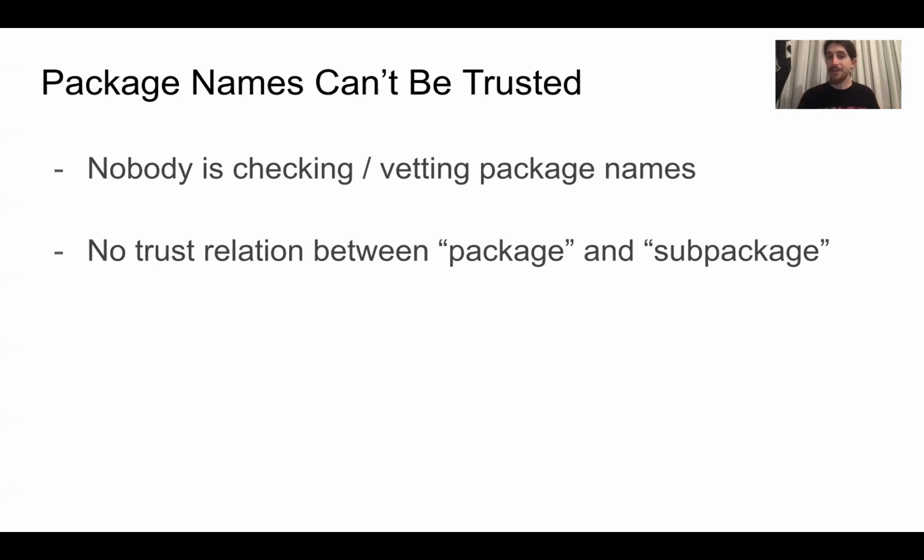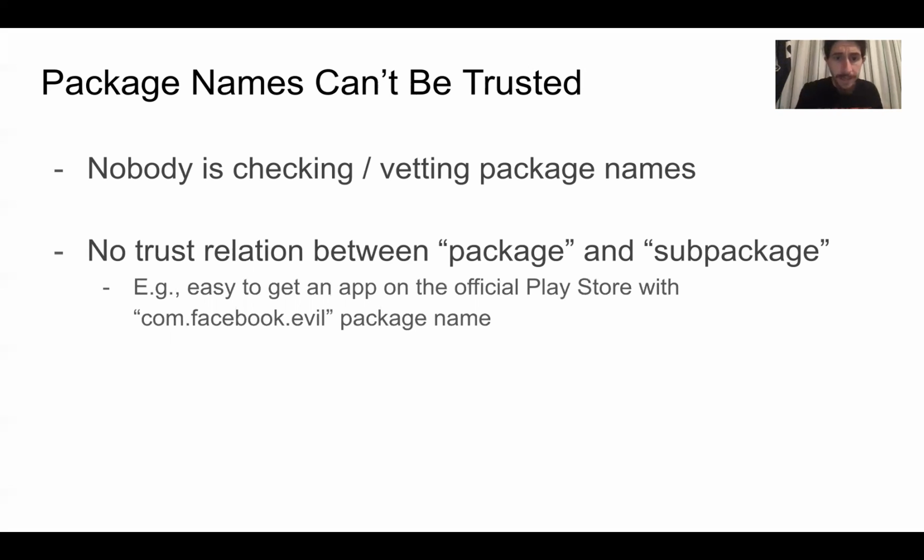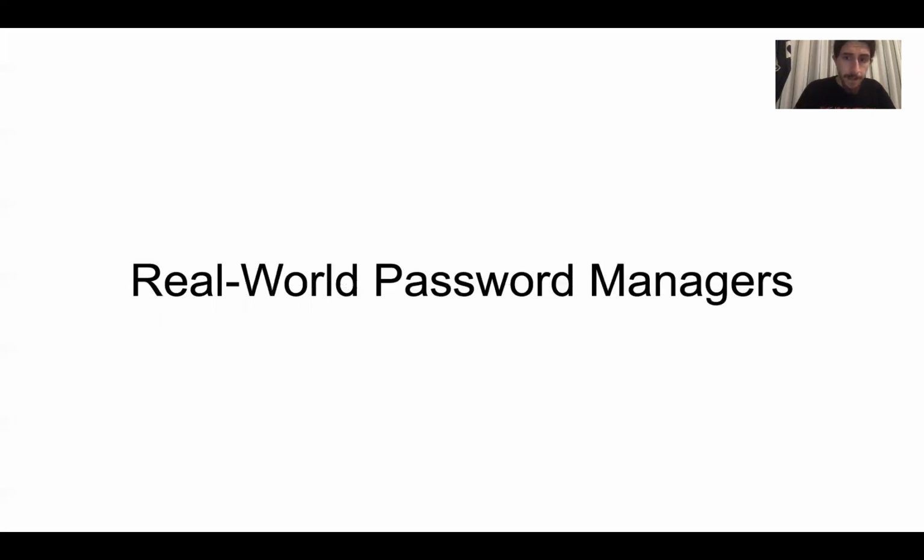There is no trust relationship between a package and a subpackage. Again, in the world of domain names, we have this: facebook.com somehow controls peppa.facebook.com. But com.facebook.katana does not control anything like com.facebook.peppapig, com.facebook.katana.whatever, and so forth. So it's extremely easy to just submit an app on the Play Store with a package name like this, and we did it and we got it. So at that point, we had an app with a package name com.facebook.ebook. Extremely simple.